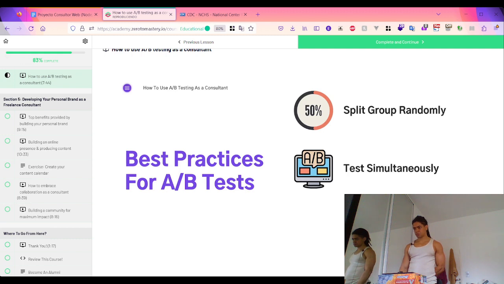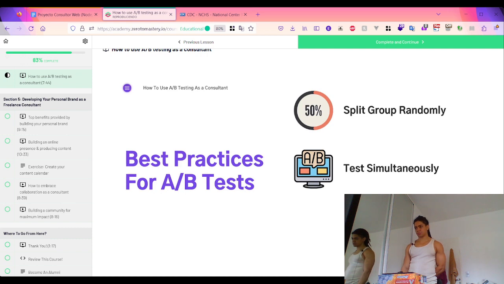So if you're doing an A/B test and you're not running them simultaneously, you may be getting skewed data. So let's say you test something on Monday through Wednesday, and then you test the next thing after that. That's not going to be accurate because maybe people react differently Monday through Wednesday than they would the rest of the week. However, if you run those tests simultaneously for the same period of time, that will get you the best results and the most accurate results because once again, you're not going to be adding another variable to it, which would be the day of the week. You're going to be running them at the same time.